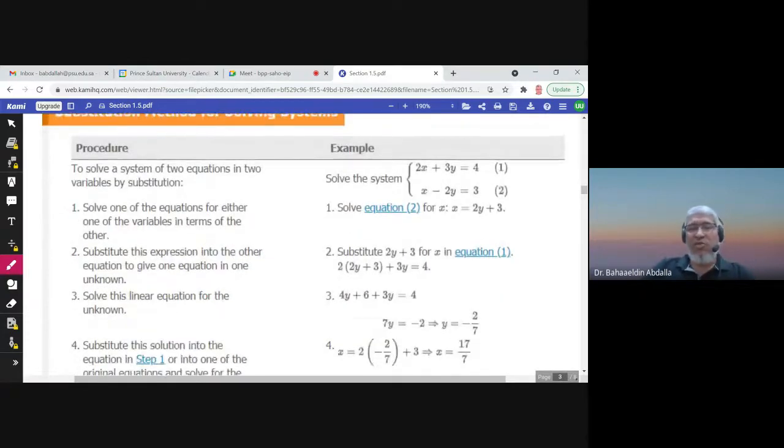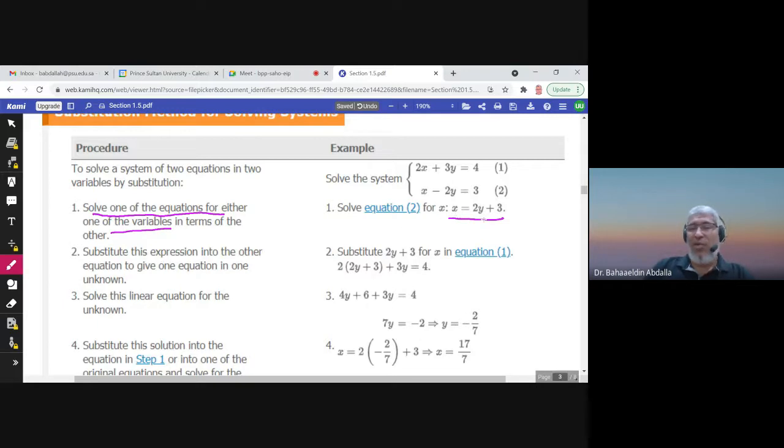So let us see how to solve a system of two linear equations by substitution. Well, first we try to solve one of the equations for one of the variables. Okay, so here if you look at the first equation, coefficients 2, 3 of the variables, but here the coefficient of x is 1. If the coefficient of one of the variables is 1, it would be easy to solve this equation for x. If you just take -2y to the other side, then this would be the solution for x.